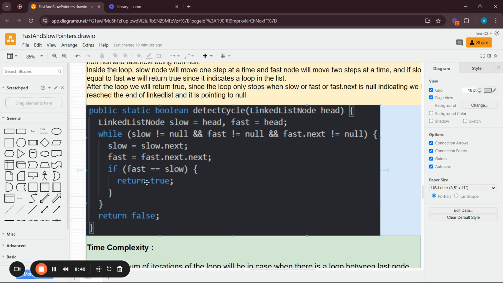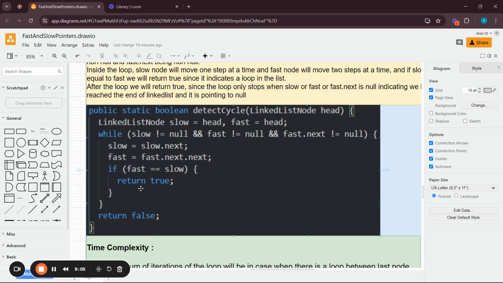And inside the same loop, we'll be checking whether the fast node is meeting the slow node or not. If there exists any loop, the fast node will definitely meet the slow node, right? So that's why we'll be checking this and returning true. If you want to understand it in a clear way, you can think of the example of two runners on a running track. Both will be running at two different speeds.